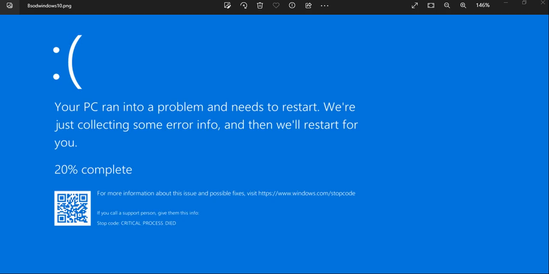Sometimes any hardware component in your machine might fail. At that time it throws the blue screen error. To overcome this, if your machine is under warranty, just contact the customer support team and they will ask you for the dump files.